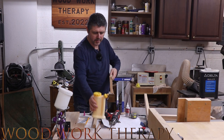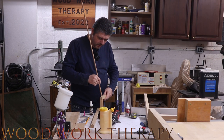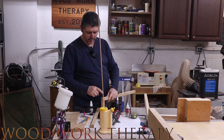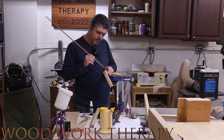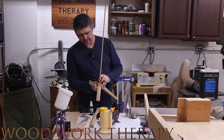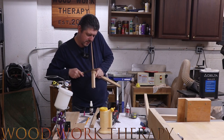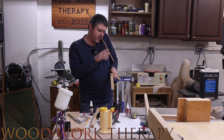Let's get that in there like that. And then we'll just push our dowel in. All right. So this way we actually have real glue holding it. Let's use our cutoff saw here. All right, cool. And we're good.